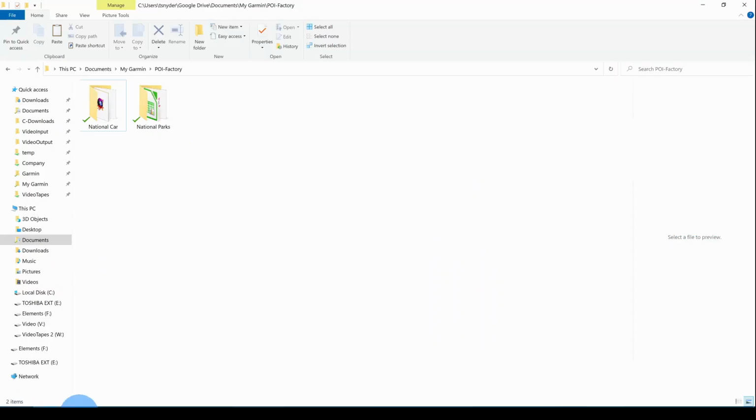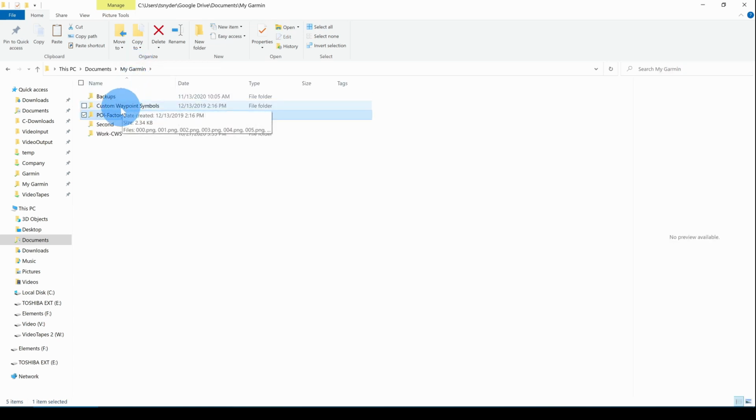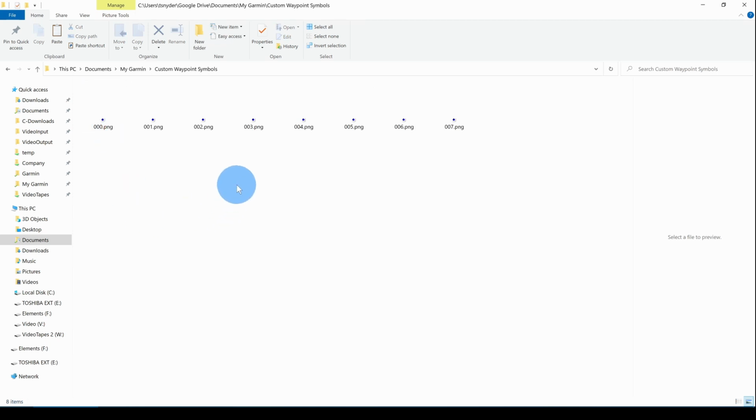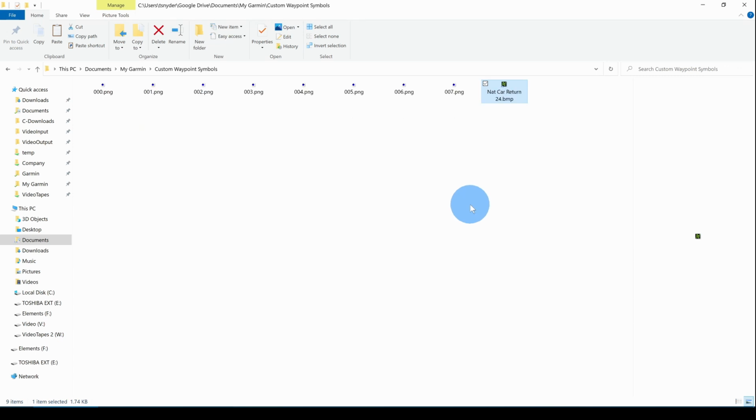Now I have moved the symbol for the National Car Return into my working folder for POIs, the folder for National Car, and here it is. Now I'm going to click on that, Control-C to copy, then go to My Garmin Custom Waypoint Symbols, and Control-V to paste.